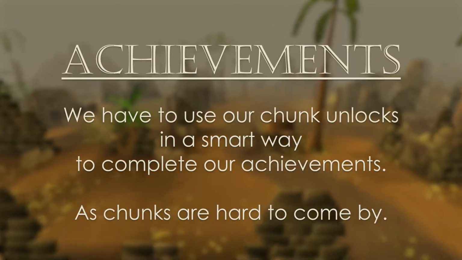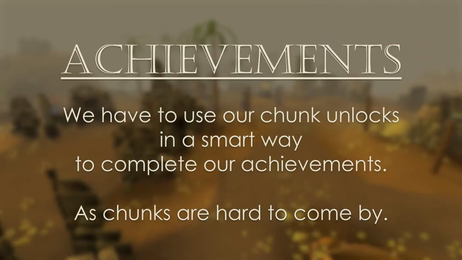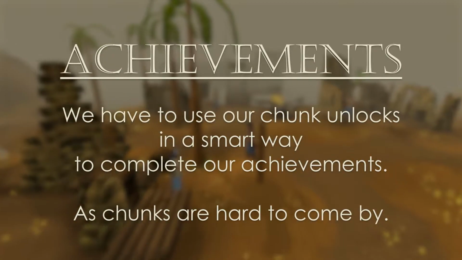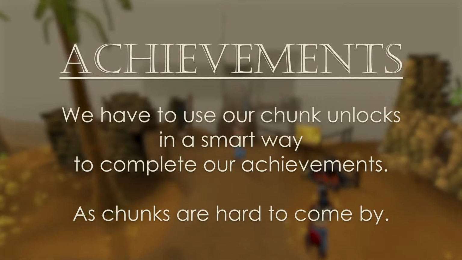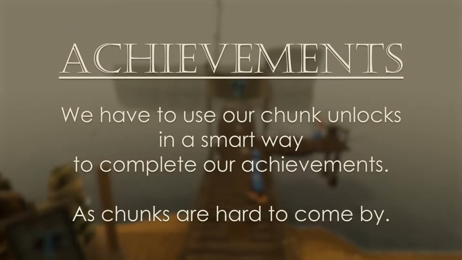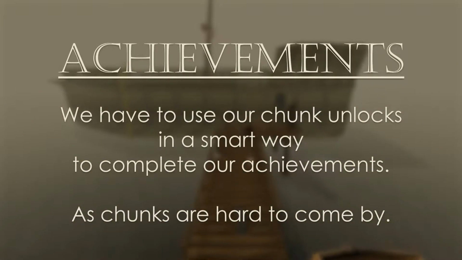Completing achievements seems easy at first, especially in the beginner tier. But chunks are hard to come by and we have to use our unlocks smart if we want to get the most out of this account and to be able to complete our goals. Let's use completing a beginner clue scroll as an example. There are about 36 chunks with possible beginner clue scroll steps. This means you really have to manage your unlocks in a smart way, as chunk unlocks are hard to come by, especially in the beginner tier.